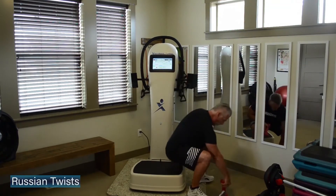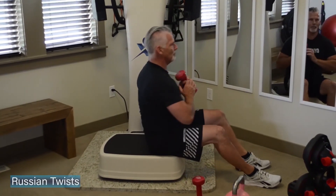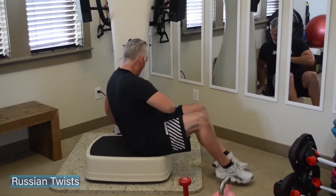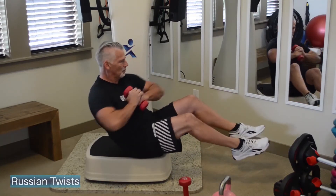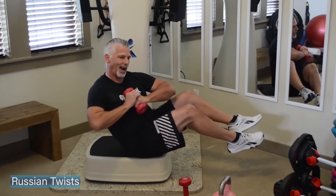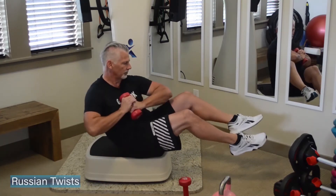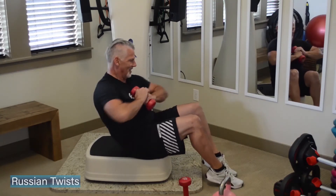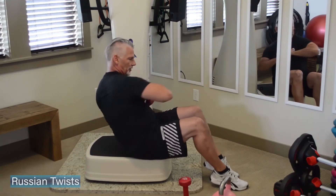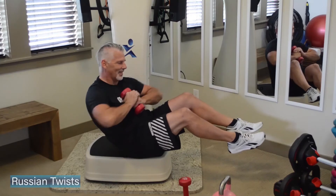Come on down — we're going to finish off with a little bit of core work. Take one of those dumbbells or water bottles. Bring your booty about mid-plate. Bring that dumbbell to your chest, knees above hips, and we're just going to twist in the obliques. Each twist right and left is one rep. I want the movement to come out of the middle of the chest so the heat stays in the obliques. If you're feeling wobbly, bring those toes to the ground as long as you keep twisting the upper torso.